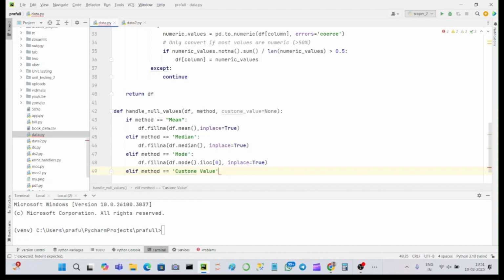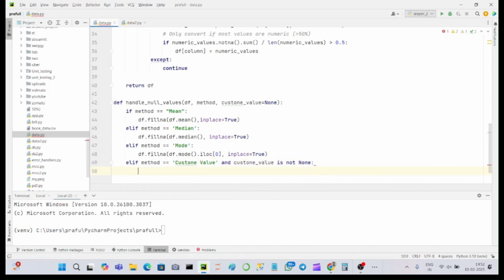We have to add one more condition here: if the user chooses custom value, then they must not use a none value, because we are handling none values here, and if the user again uses a none value, it will not handle our null values. So we add one more condition, and that custom value is not none. Okay, so it will handle that error.